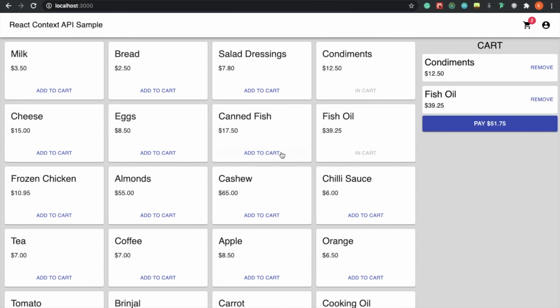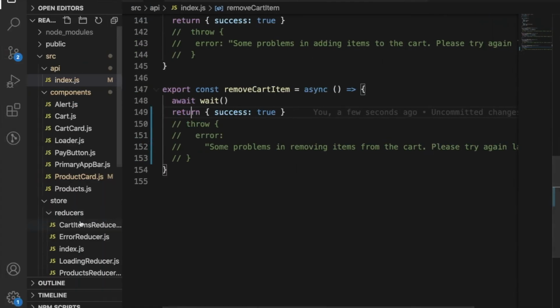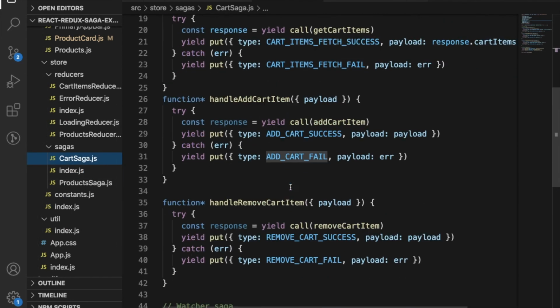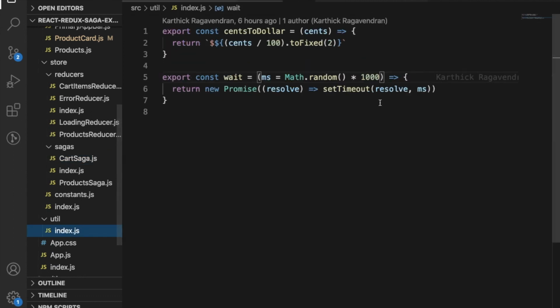And also I wanted to show one more thing about this take every. So add to cart, take every. Right now it is take latest, right? So let's increase this delay a bit, and let's see.